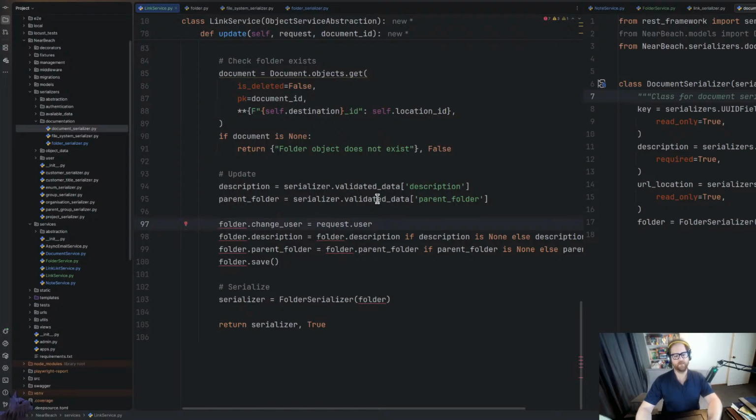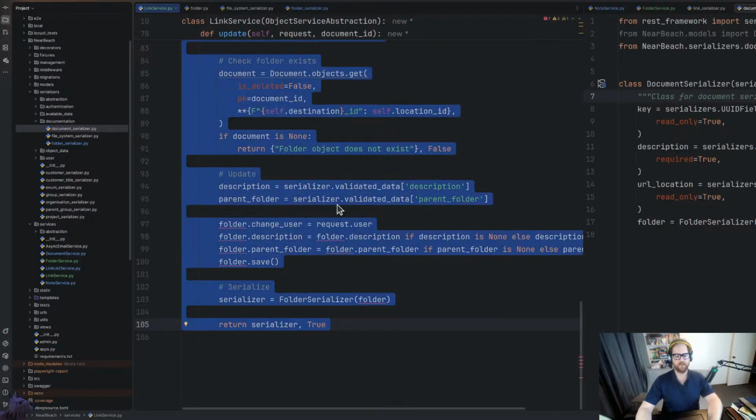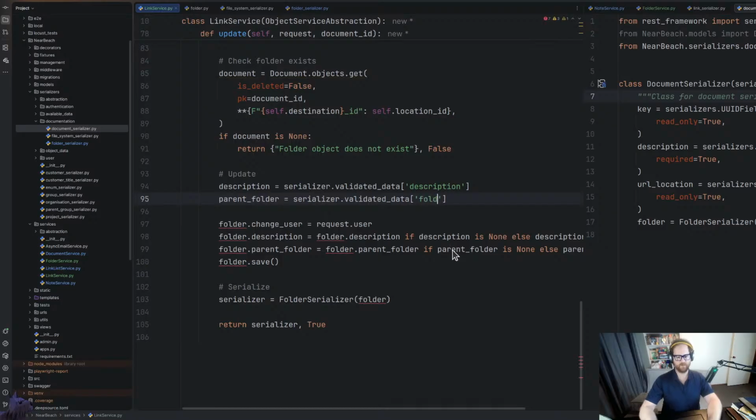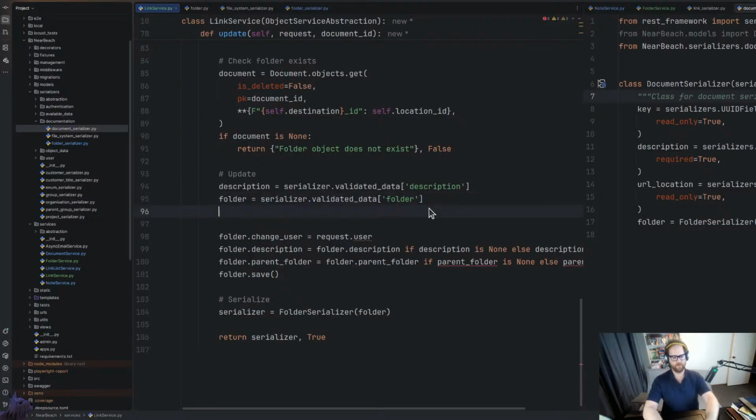I should delete that from the other one. We'll need a description, so that stays the same. Or the folder. Just realized that there's a naming mismatch. That should be folder. And that should be folder. All right, cool. That will be fine like that. We've got URL location. Description, URL location, and folder. Cool. That's all we need.